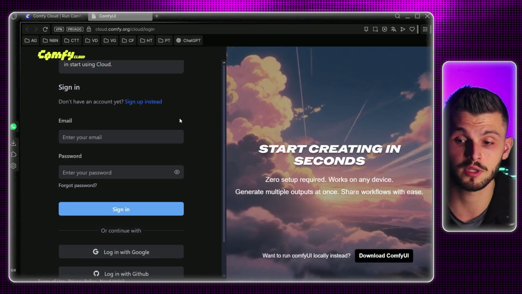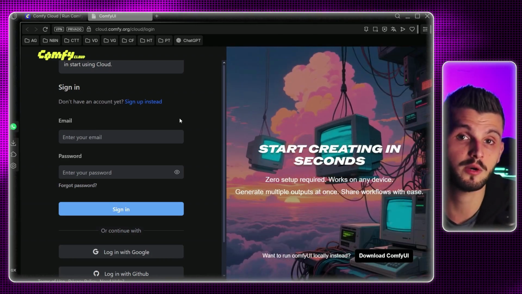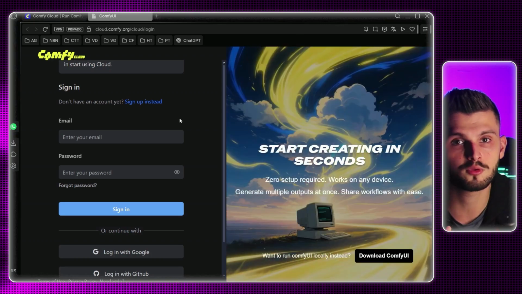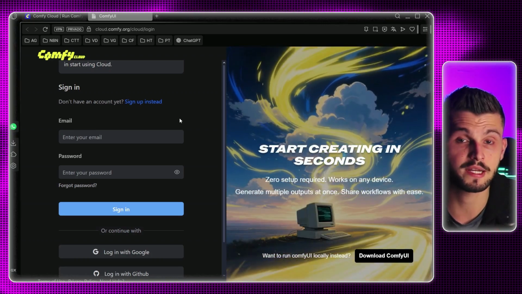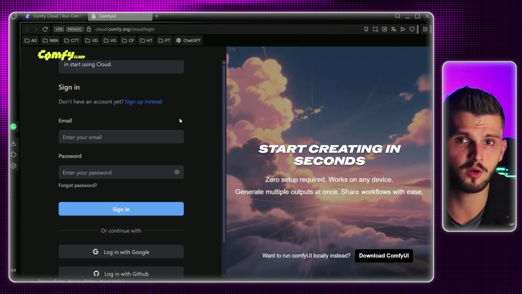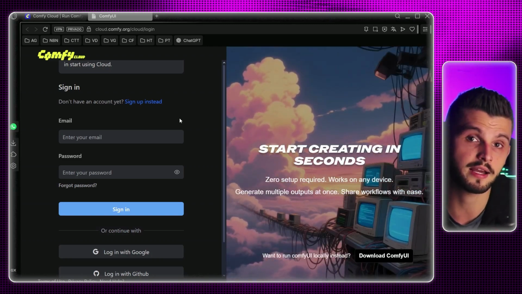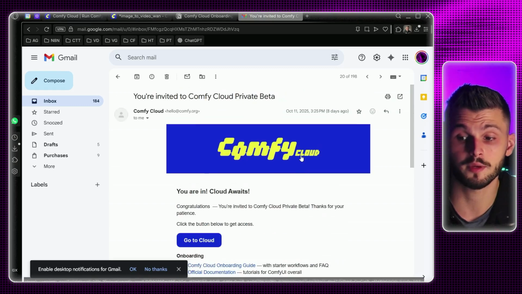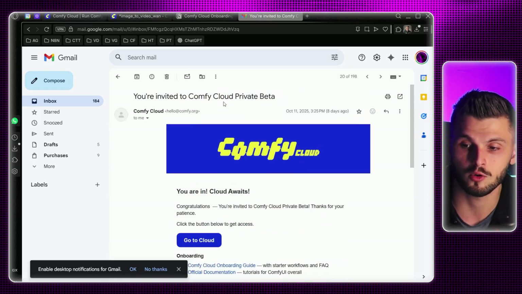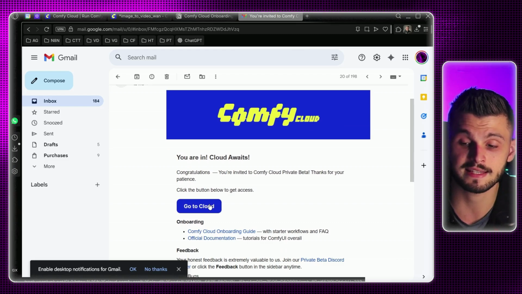After you've logged in, it will automatically direct you to a page that will say you're on the wait list, and when this appears, you're not yet actually able to use this service. When this page appears, it means you're on the wait list, you're in a queue, and in a few hours or minutes, you'll receive an email saying you're actually able to use this service. So the email you'll receive will be this one saying you're invited to use ComfyCloud, and then you'll click this button here to actually access this service.